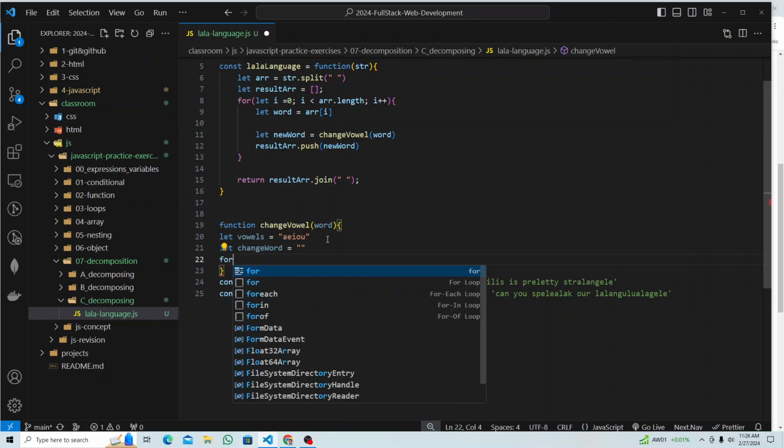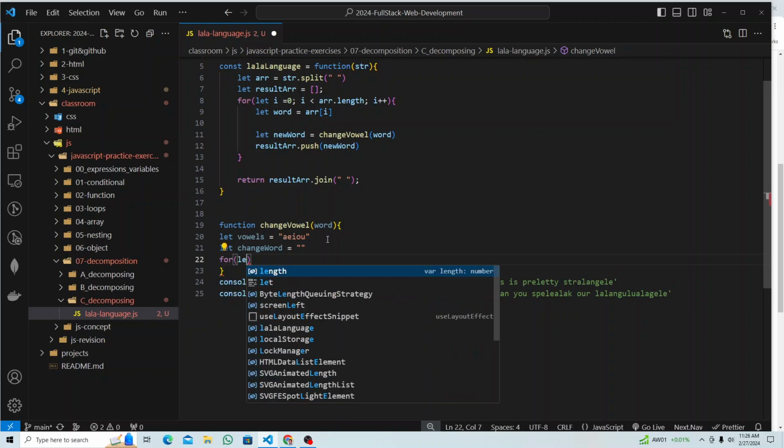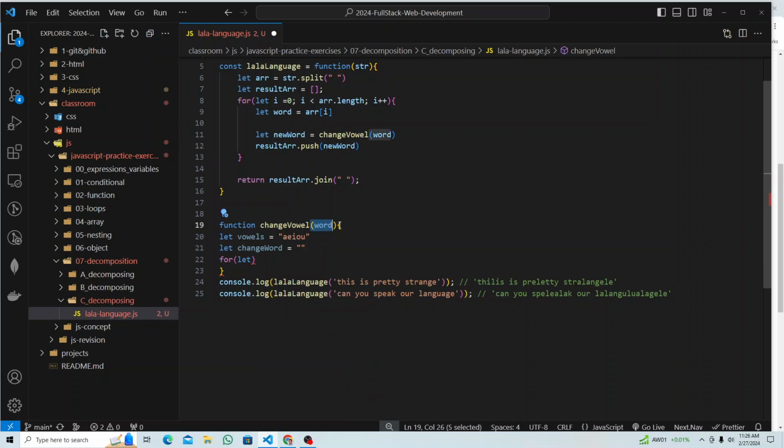Now I need to write a for loop to get each character from this word. Right now the word is this, that is the word I have. For index 0, I will get the first word. Just imagine I'm working on this first word.